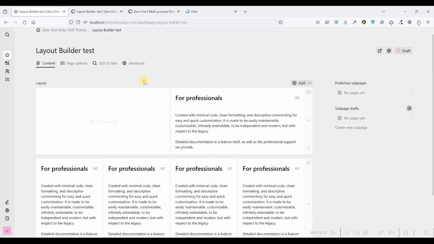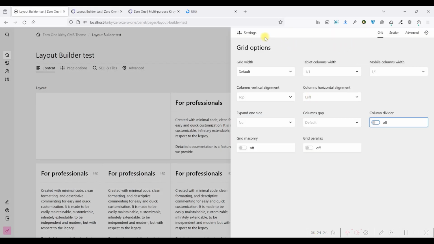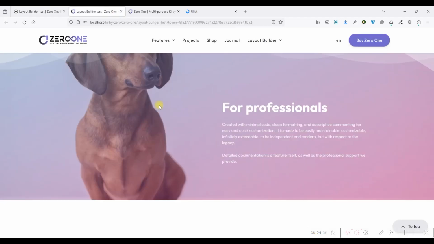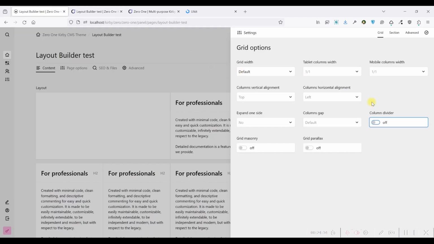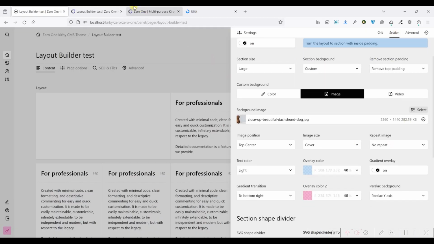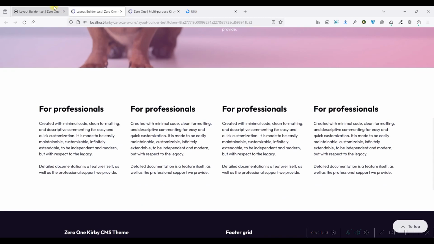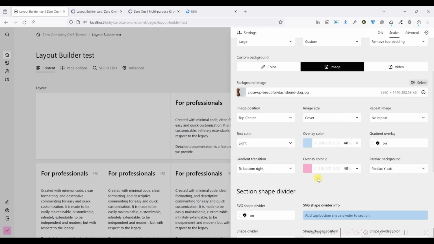Okay, so we covered basic setting options. We have grid options for your width, and generally for columns distribution, and we have sections for background color and shape divider.